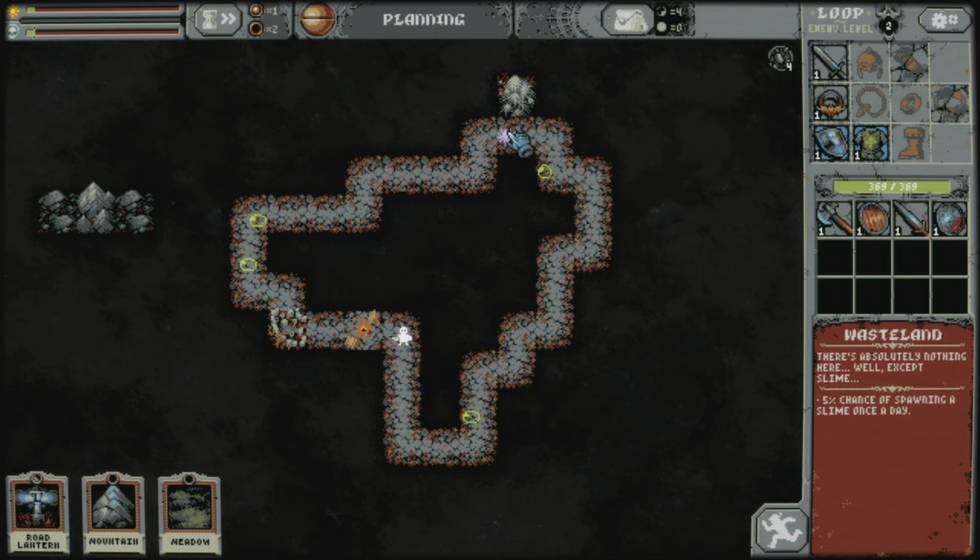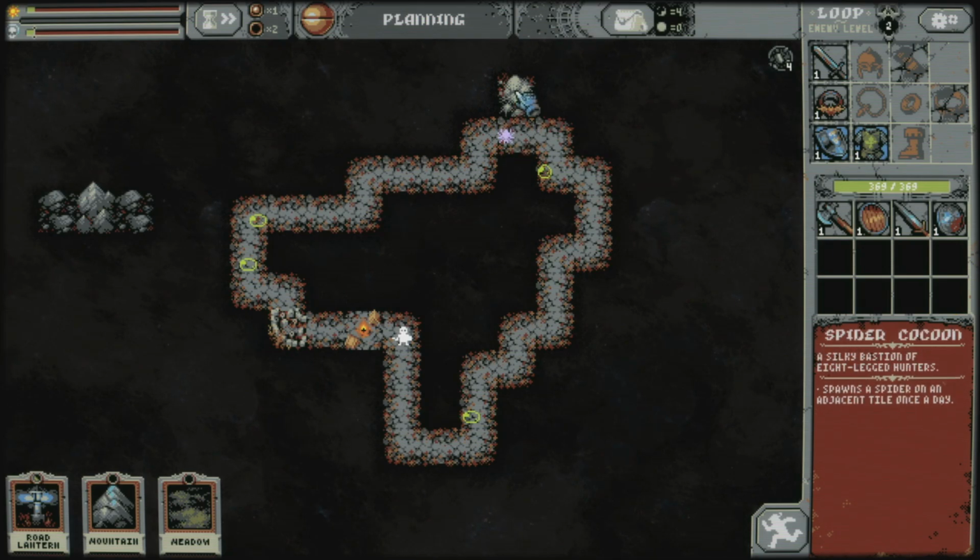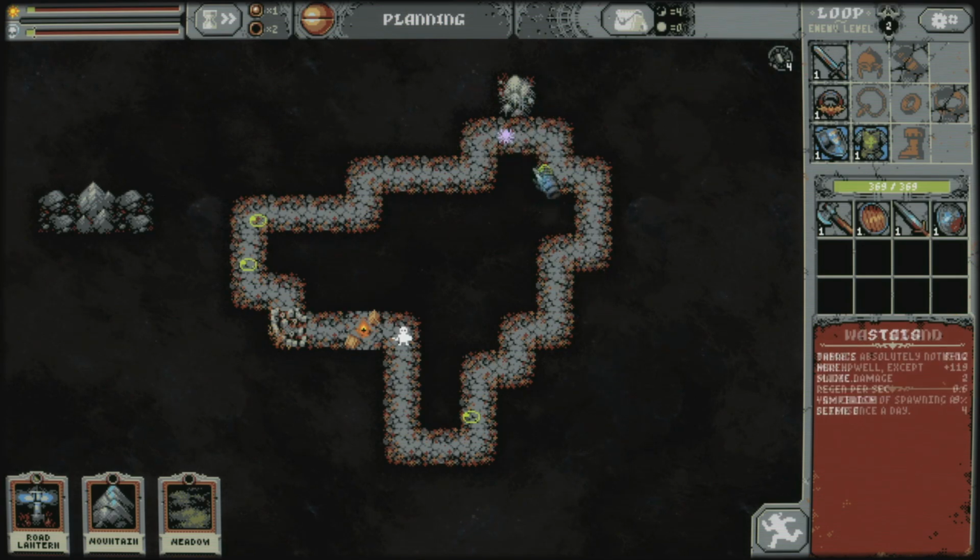You see here that now there is a spider here. Spawns a spider on an adjacent tile once a day. Okay, so it's just one tile. Doesn't spawn it on all 3 tiles that are adjacent. Or actually, I don't even know if diagonal is considered adjacent or not.